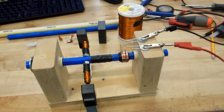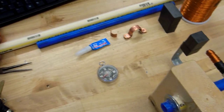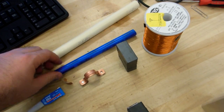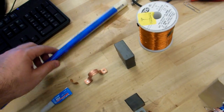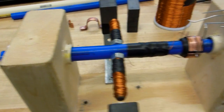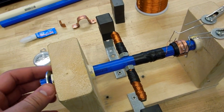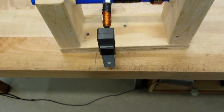So the frame is just made with 2x4s. I don't know what the inner diameter of this tubing here is, I'm thinking it's about 3/4. The outer diameter of this tubing, which is the shaft, is 1/2 inch. So I'm using the white tube as a bearing, a real cheap bearing, with a couple of washers on either end. I'm using hot glue to glue it in so it's axially constrained. Just a simple shaft.